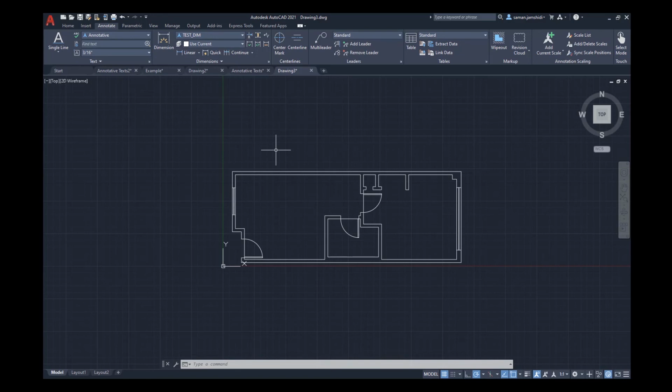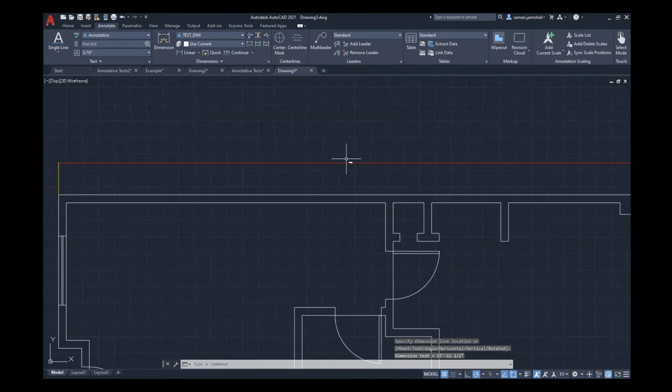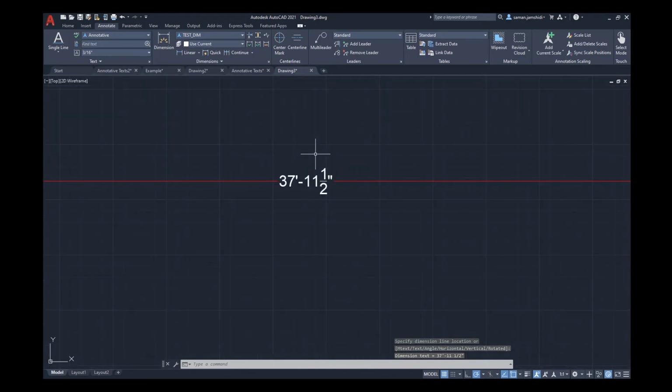And next I want to talk about using dimensions, and it's on page 1118. So it's so easy. Come into annotate, click on this linear, and it asks for the first point, then it asks for the second point, and then you can bring it and place it somewhere. And here it is. This is a dimension.